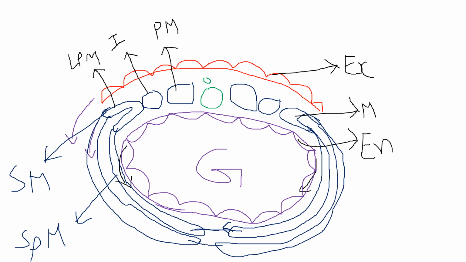Now, what is going to happen is this gut tube, which is present inside the peritoneal cavity, inside the lateral plate mesoderm. From this gut tube, as I told you earlier, the abdominal organs are developing so that they can push into this lateral plate mesoderm in order to form that peritoneal cavity.